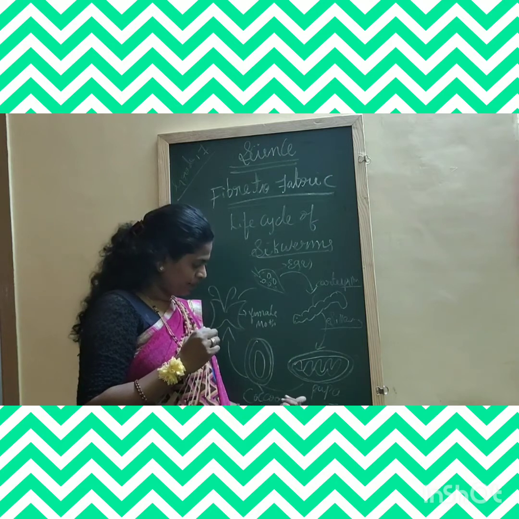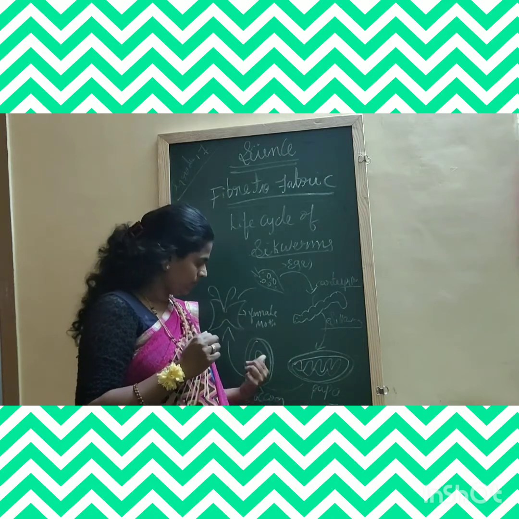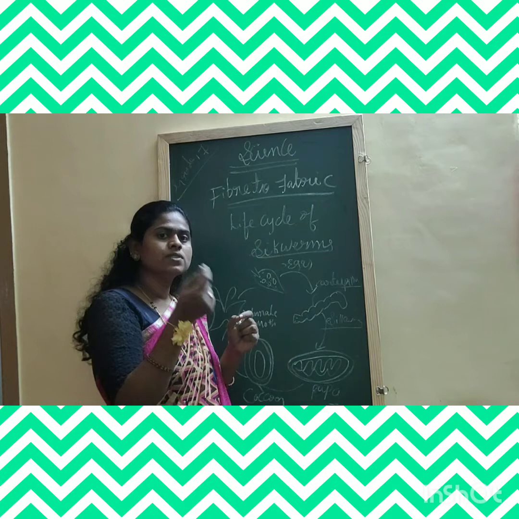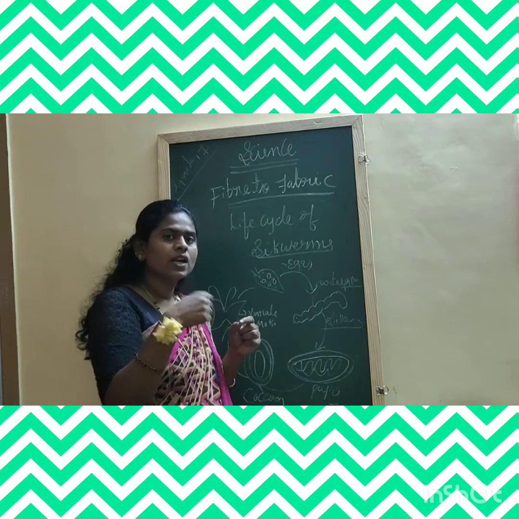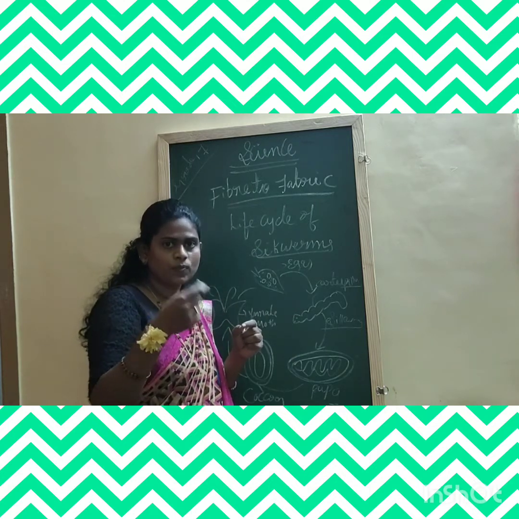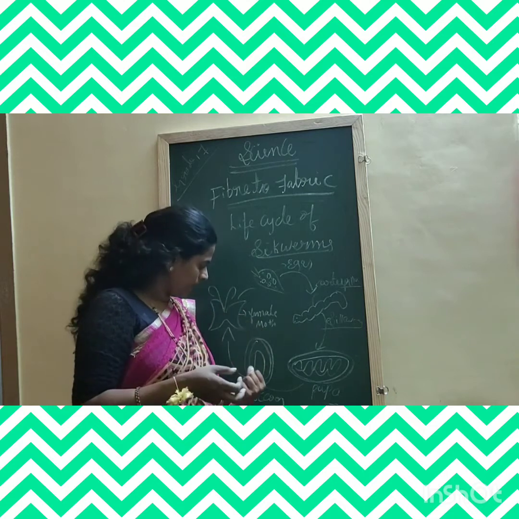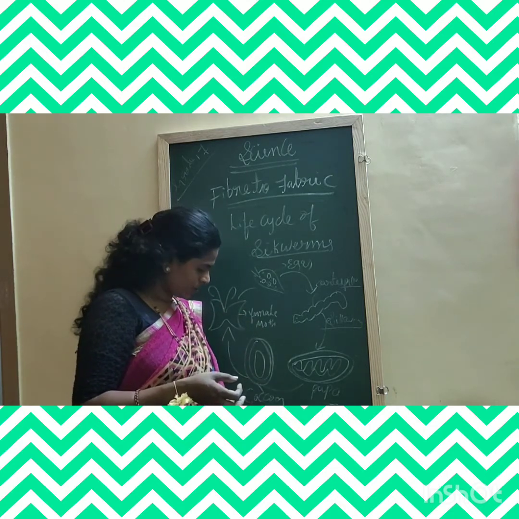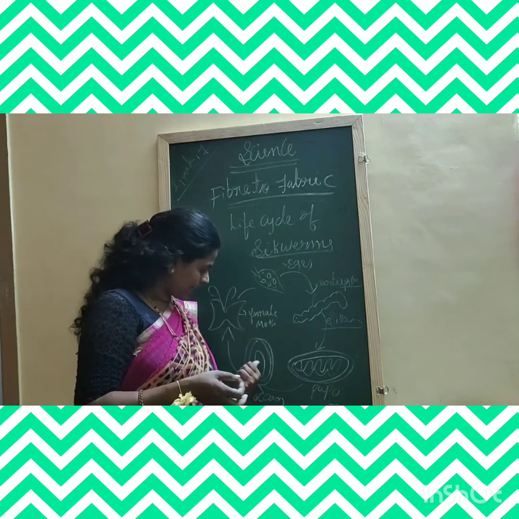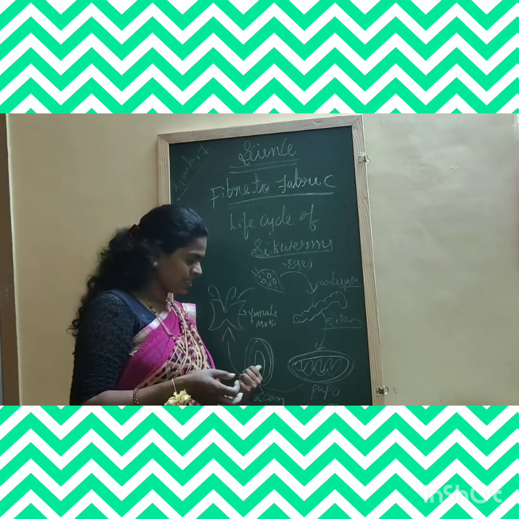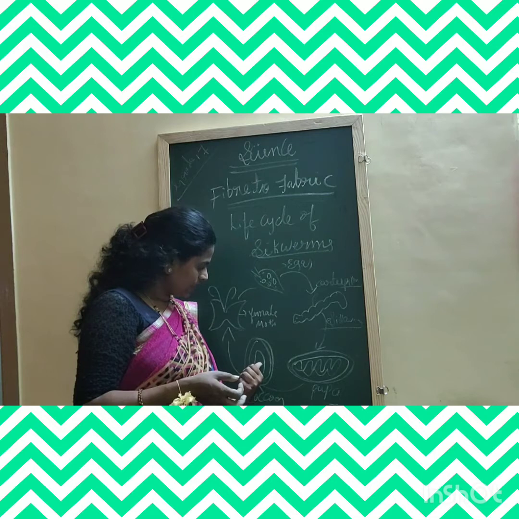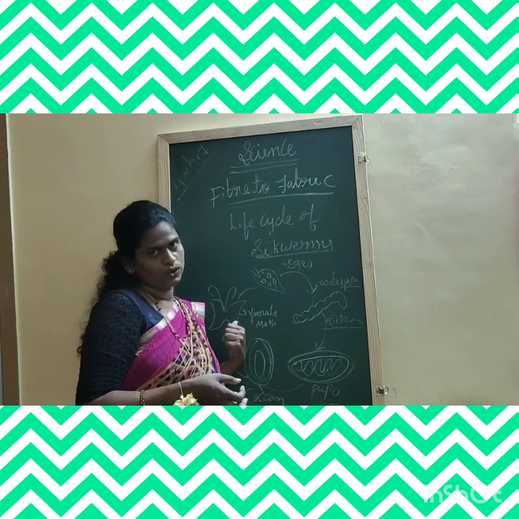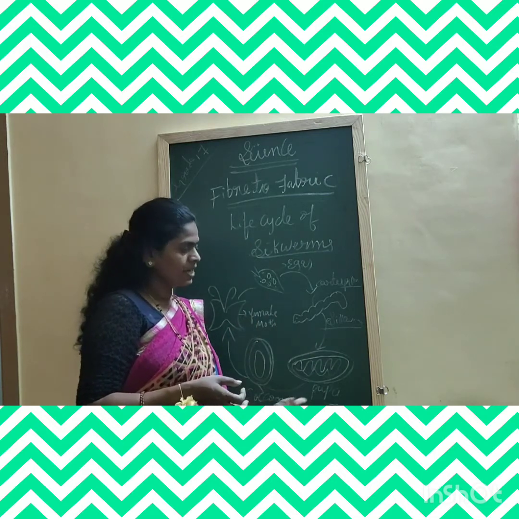So the pupa enters the next stage called cocoon. Here, the insect produces a thread-like protein which covers around it. The insect is present inside, and the protein coat is present outside; that is called a cocoon. Later, this cocoon again forms into the moth. Like this, the life cycle is continuous.